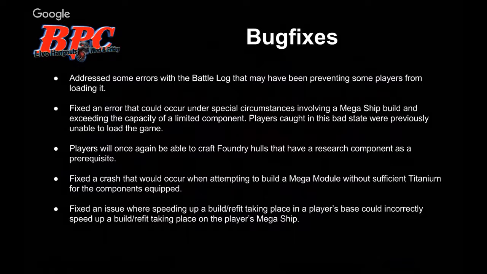But I think they also fixed that one for the tier 5 and the garrison ones, where in order to get the Citadel, one of the requirements was that you have the Citadel. So imagine. All right. And then 2 more bugs related to the Mega: a crash if you have titanium, and speeding refit in the base could incorrectly speed refit on the Mega. That sounds interesting, but I never saw either of those. So let's move on from bug fixes.